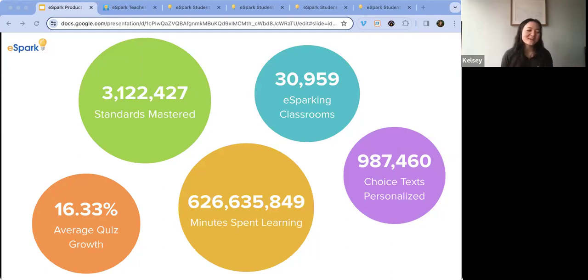And it's really exciting for us to see full spectrum personalization already come to life in so many of your classrooms this year through some of the activities that we're going to be talking about today. One of those is our choice text personalized reading passages. We'll share more about those later, but we're super excited to now already have close to 1 million of those choice text stories that have been personalized by your students so that they're able to be practicing their reading skills through stories that they're super excited by and super engaged with.